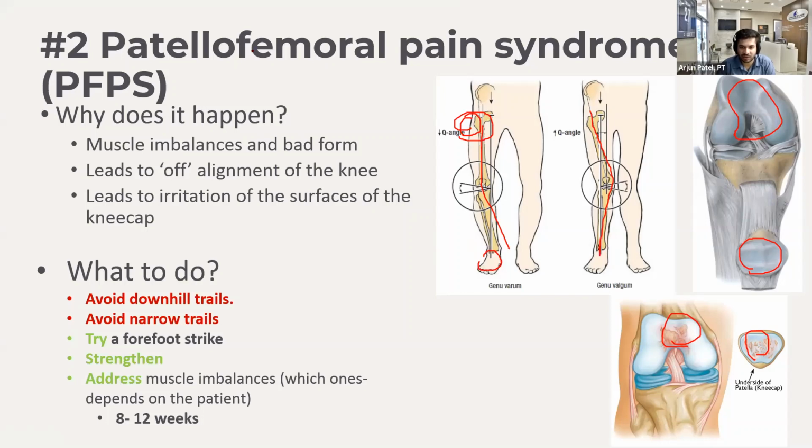Sometimes patients will come in with this particular diagnosis, and we'll see some weakness around the hip. Sometimes we might see some issues around the ankle. Sometimes what will happen is they might have, say, a hip surgery or an ankle sprain or something like that, and then they will develop this problem. So you really need to address some of those muscle imbalances. And again, which ones depends on the patient, okay? Typically, it can take maybe 8 to 12 weeks to address this, but again, a little bit longer. It all depends on the severity of what's happening with that knee.